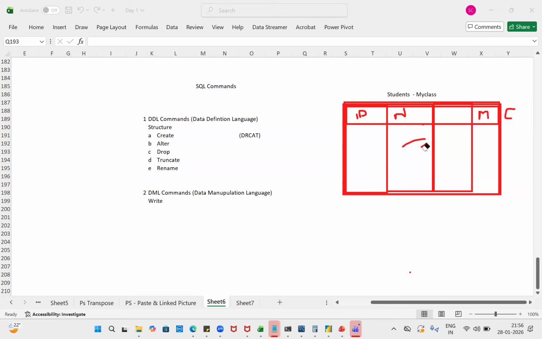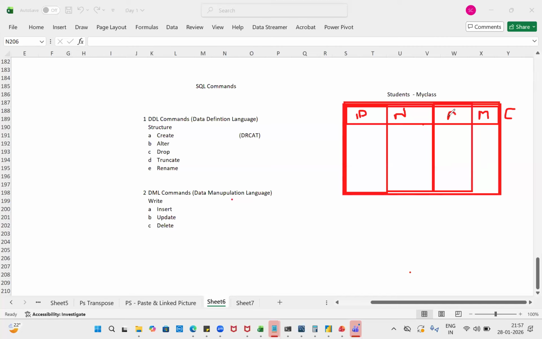For example, let me give you one small example. You have commands like insert, update, and delete. Now what does insert mean? You want to create a new record.